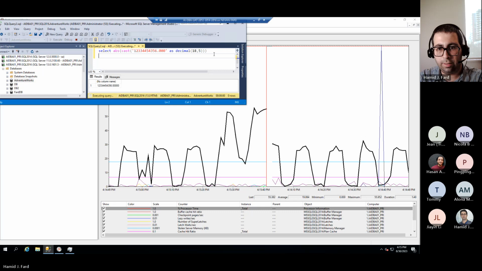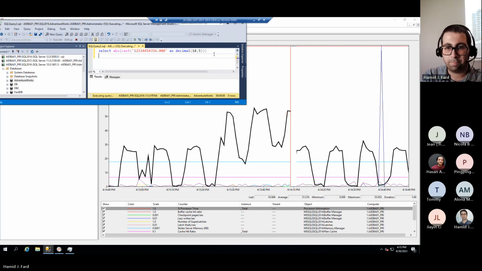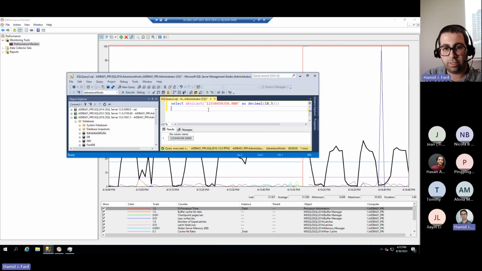And when it runs continuously, it makes the CPU spike. So now just imagine if you have this query, this function, and it needs to run frequently in your database environment, then definitely it will spike up.